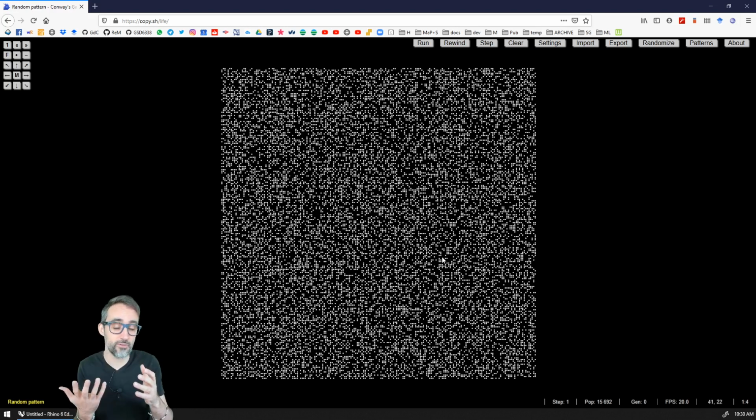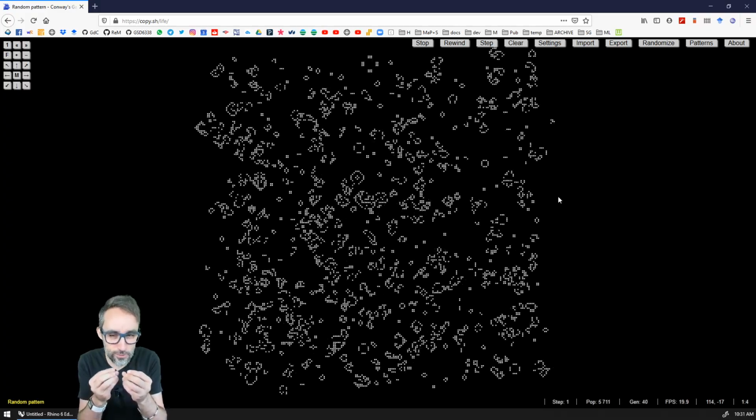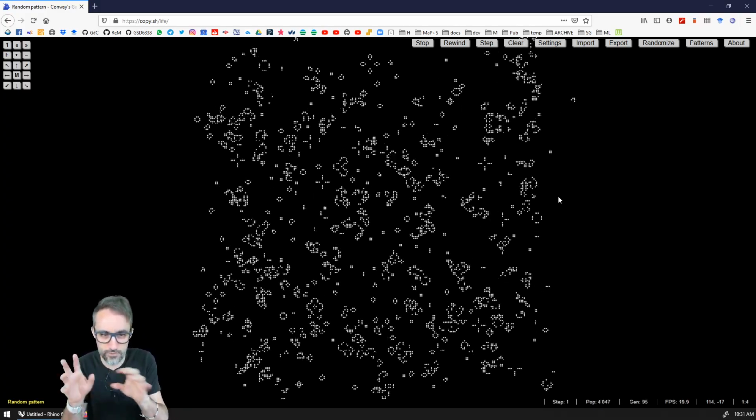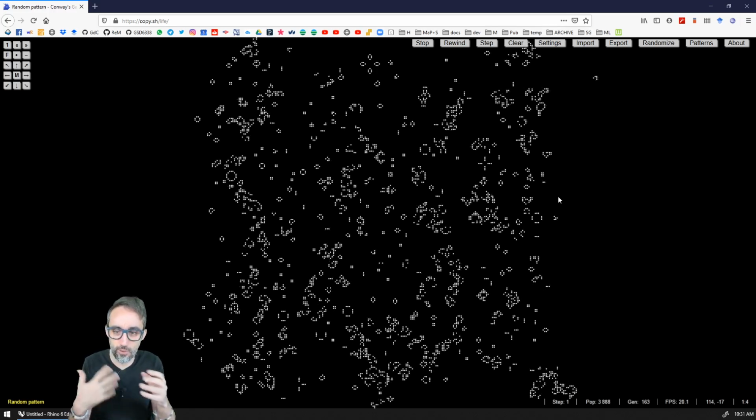The nice thing about Game of Life is that the rules are tweaked in a way that it gives you a very strong impression of lifelike elements, like populating and replicating and dying over time. So, for example, I'm using this online Game of Life simulator at copy.sh, which I initialize with a random sample. So this basically looks like noise. But if I run it, you will see that as soon as the Game of Life rules start kicking in, we start getting an appreciation of these elements that are alive and are moving around and are reproducing and are dying over time, etc.